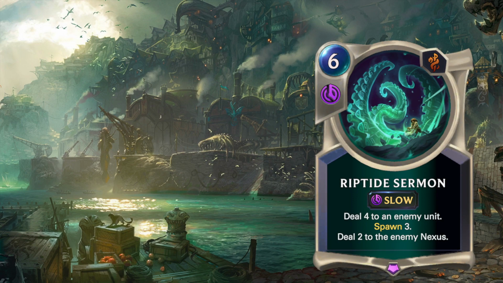Riptide Sermon, on the other hand: 6-mana slow speed spell, deal 4 to a unit, spawn 3, deal 2 to the enemy Nexus. Lots of stuff going on here. I love this card. I think this is the best card Bilgewater got this expansion. It's basically Tri-Beam, but Bilgewater style. It's more expensive than Tri-Beam, yes, but dealing 4 is going to kill a lot of things. It's not killing some more problematic or bigger stuff like Ilawis or Bards, but it kills a lot of things. And the spawn 3 is really, really nice.